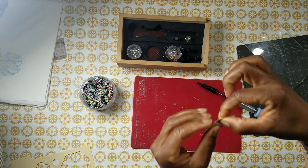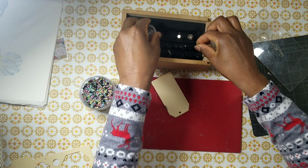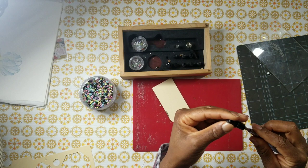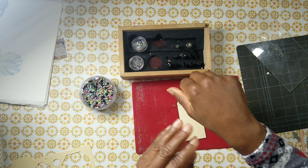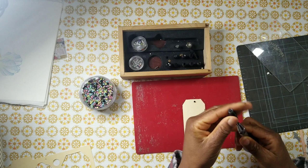To set this eyelet, you turn it over. I have to remove the tip. I think I used this tip to set the eyelet — setting the eyelet means it will flatten and be permanently inside the tag. So I'm going to place this tip into the eyelet and just press. It's rather easy — but that didn't do it. Okay, this is the wrong tip. You can see it did not flatten the eyelet.